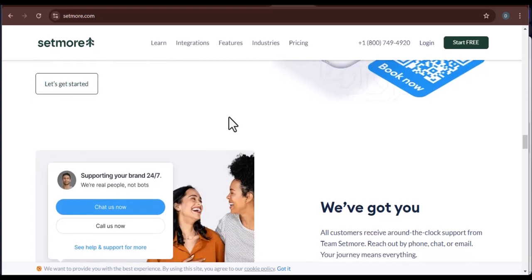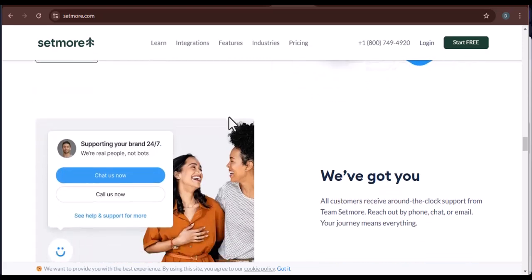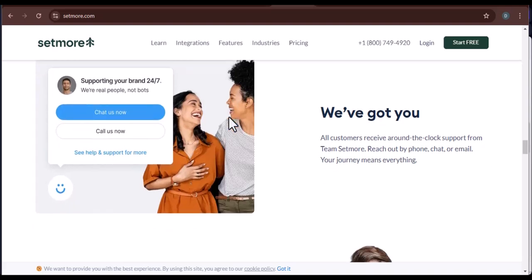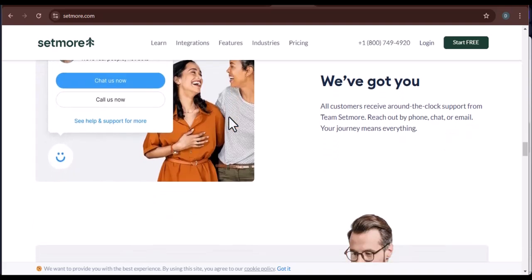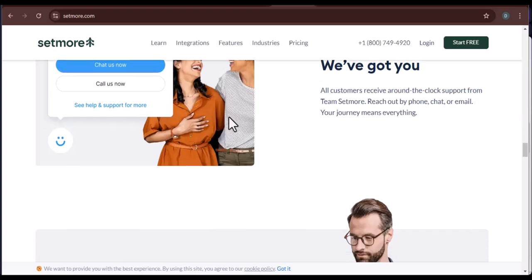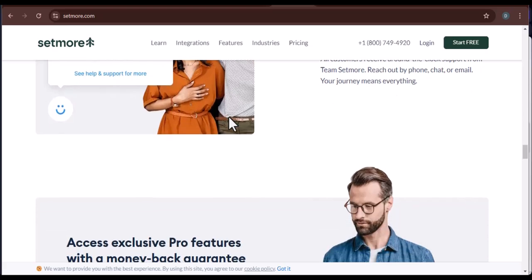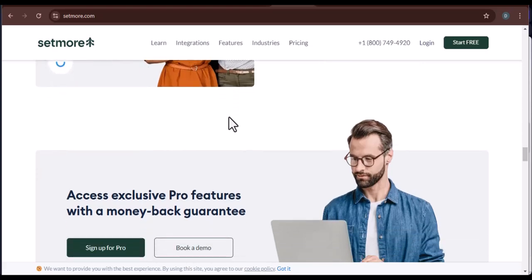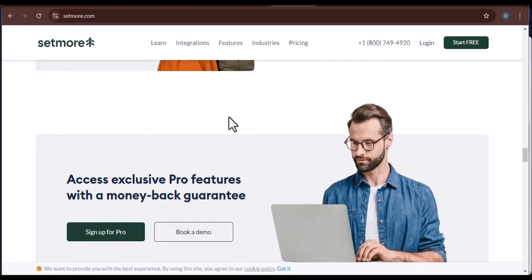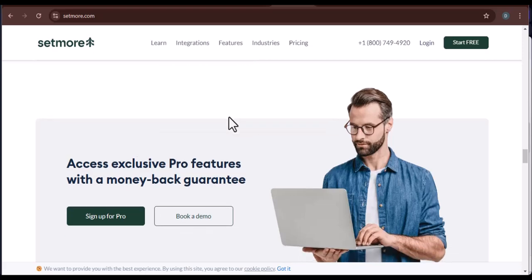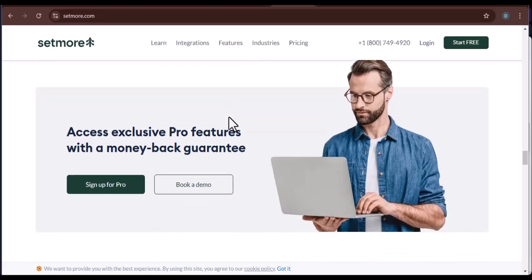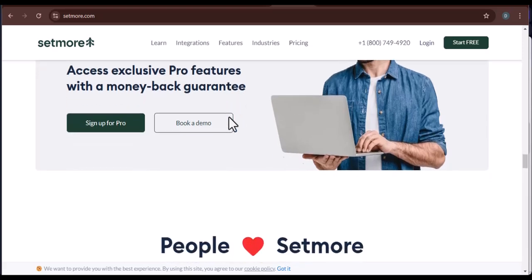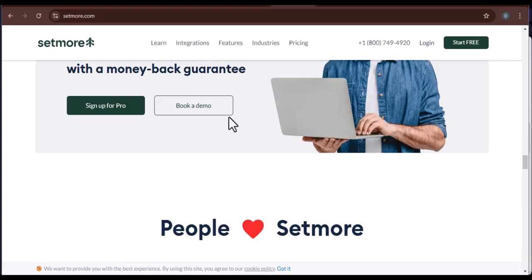Thirdly, it improves your organization. Say goodbye to juggling messages and trying to coordinate schedules manually. Setmore automates the booking process, updating your calendar in real time and sending out confirmations and reminders, freeing up your time to focus on what you do best. Finally, it can boost your bookings. By making it easier for people to book your services, you're naturally going to see more appointments coming through. It's about capitalizing on the traffic you're already generating and turning those clicks into paying clients.